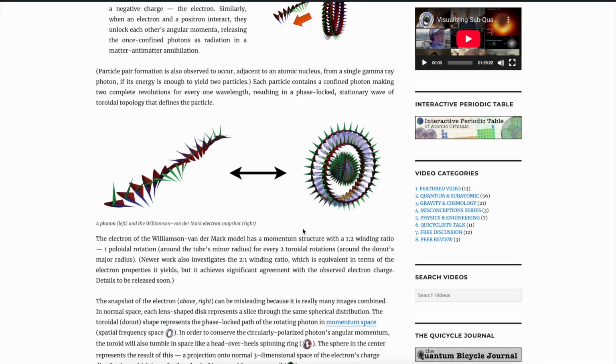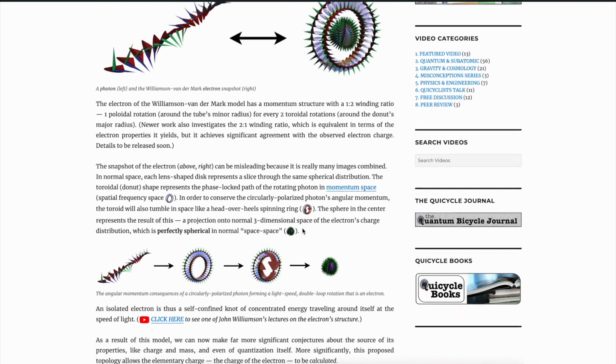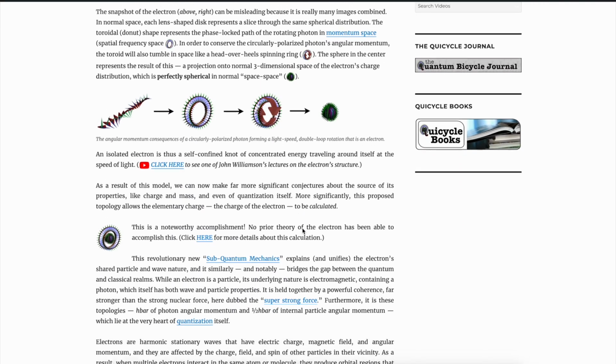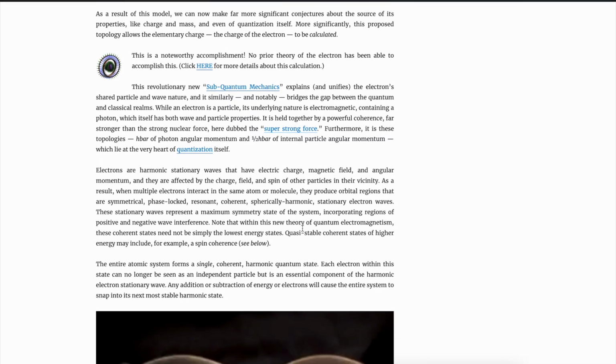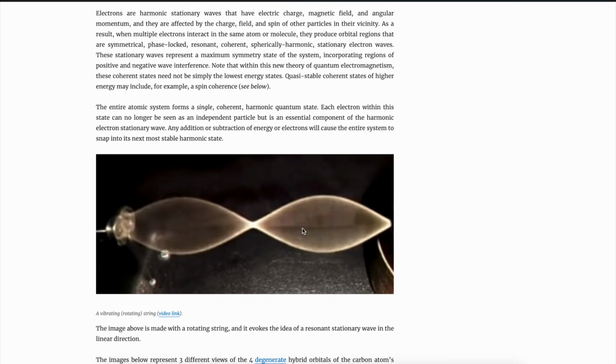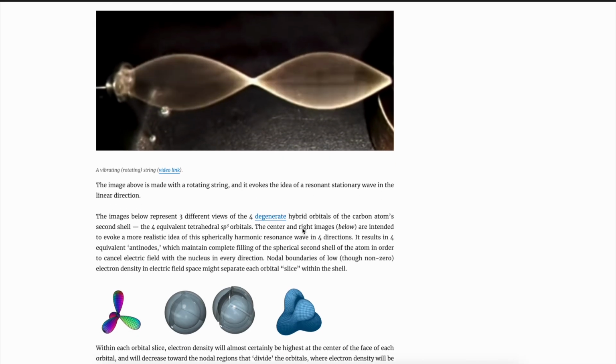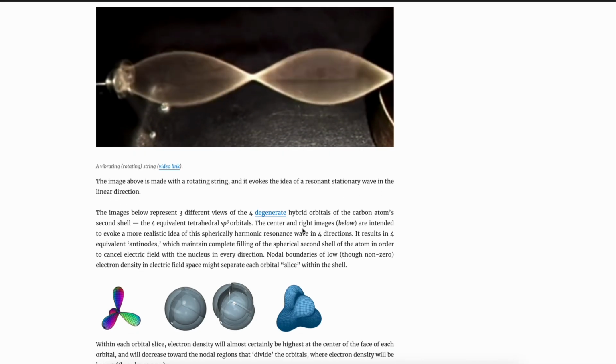I don't want to go into too much detail about the electron, even though it's fascinating and an important topic in its own right. Feel free to browse this page on our website to the depth of your interest. I would like to point out, though, that when electrons combine into an atom, they form a single new quantum wave state. It is no longer made up of separate entities, but they merge into a single entity which cannot be subdivided. If you were to remove any element, it would disrupt the system and it would have to find a new equilibrium system.